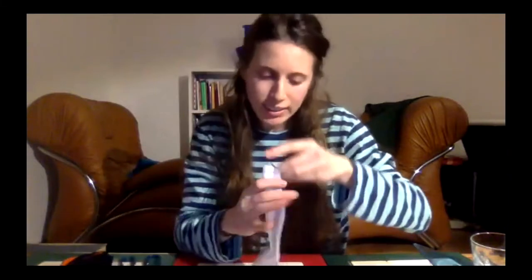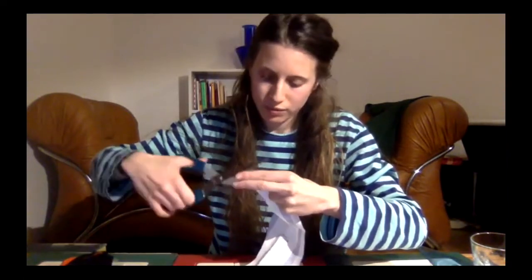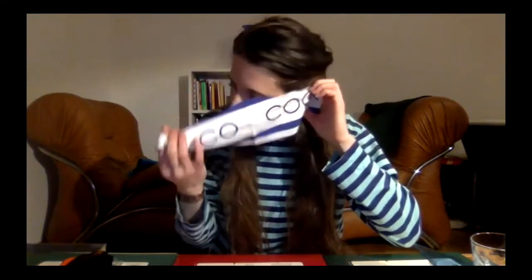I open it up with my fingers and here is the ear opening. Then I do the same on the other side. Now you have your cook-and-cook mask — you can go to the supermarket and you have a mask to cover your face. Now you are kind of safe — it's not the real proper fabric but you still have a layer between you and the entire world.